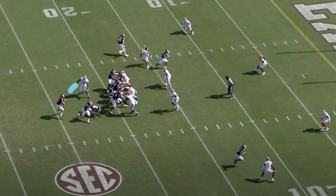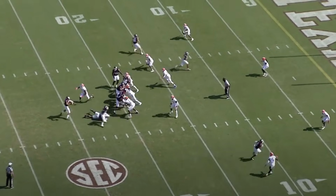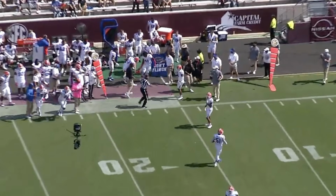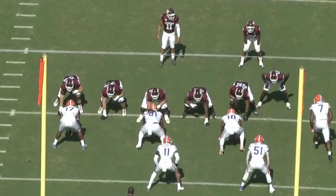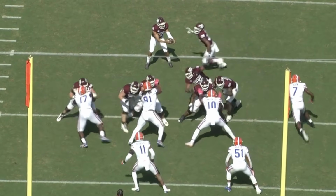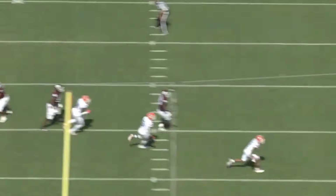They had 980 plays. Now they were blowing teams out, so they moved a bit faster, but they were blowing teams out, so they didn't need to be go, go, go. 980 plays, 194 passing plays on first down compared to 139, so they're passing a bit more on first down.